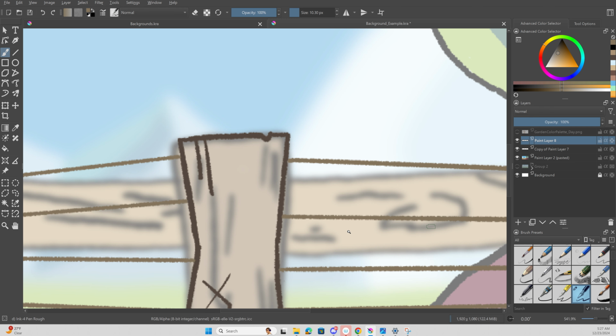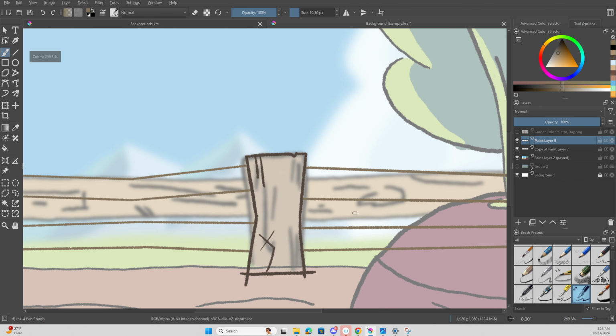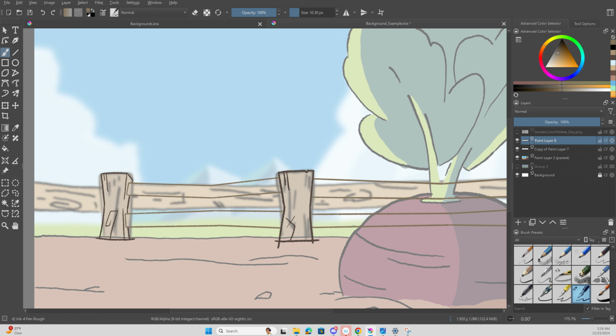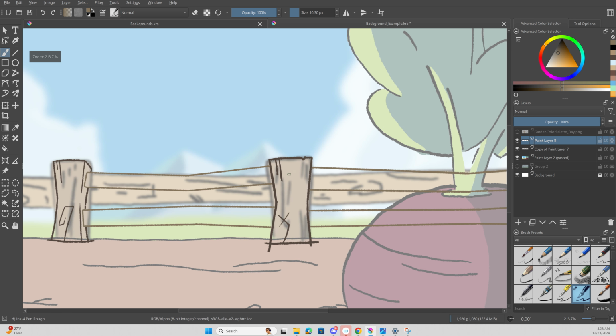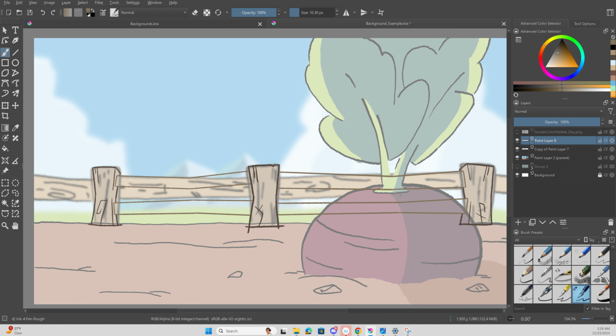So just to keep the focus on the main subject of the middle ground, or at least the focal point, because this middle section is the point of interest. Not really the point of interest, sorry, the perspective thing. That's where all of the perspective is going, towards the middle section here. Can't remember the name of it. Vanishing point, that's what I'm thinking of. Yeah, the vanishing point is right here, dead in the middle.